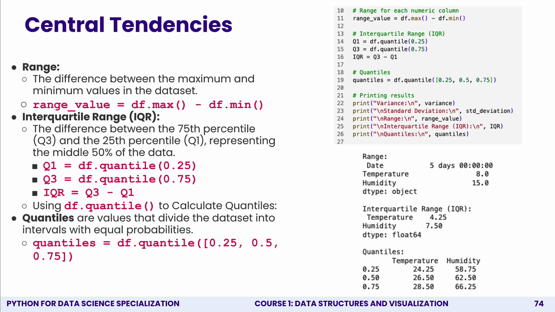And we have the interquartile range, the IQR, okay, which is the difference between the 75th and the 25th percentiles. What does it mean? This means the concentration of data, okay? 50% of the data is concentrated between these values. And data outside this range is basically outliers, okay? So we calculate the quantile Q1 at 25% and the Q3 quantile at 75% to make the difference, and this is called the IQR.